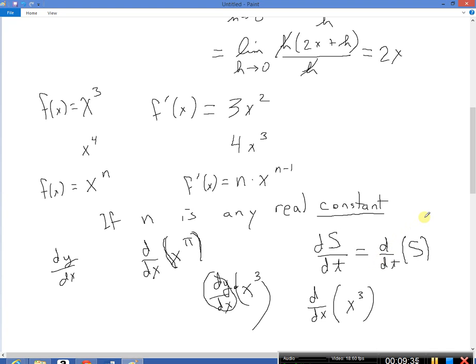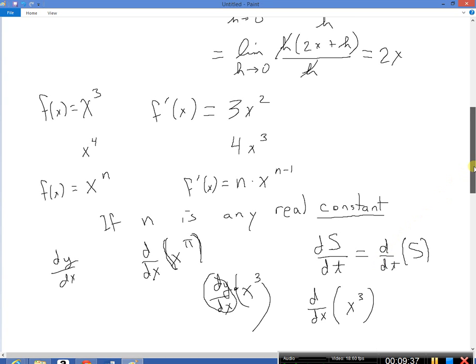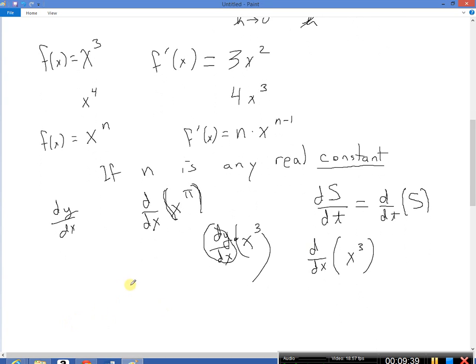But this operator applied to a function is an easy way of saying take the derivative with respect to x of. So one other thing while I'm talking about this differential operator, if you just write d over dx and read this in English, it says the derivative with respect to x of. And you see that's missing something. There's got to be something that you're taking the derivative of. So it's a prepositional phrase without an object. What's the object? What is it that you're going to take the derivative of here?